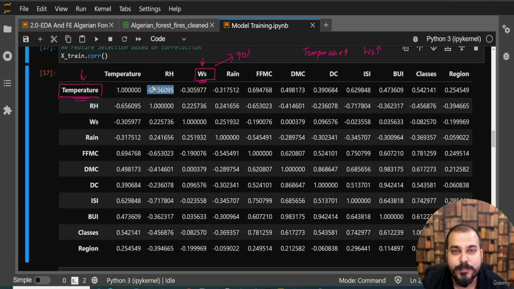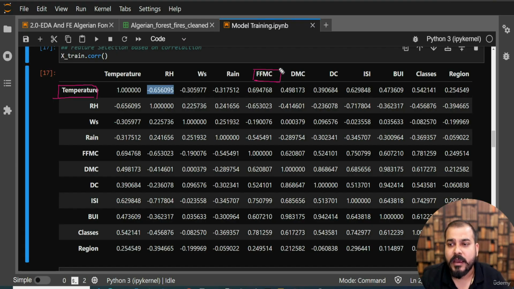So we don't have to take two separate features, right? We don't have to consider this as two separate features. We can drop one of the features and just use this, because both are 90% of the time most of the similar kind of features. So let me explain it in this way also, so that you will be able to understand. Let's consider this temperature and any feature like FMFC. These are basically my independent features.